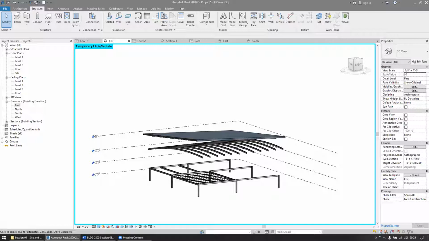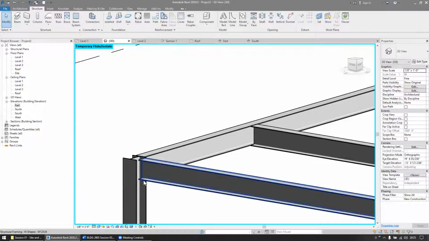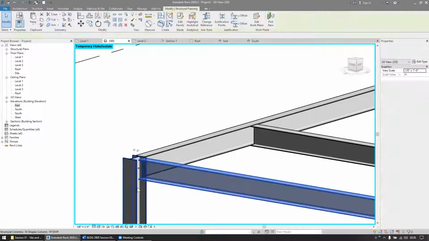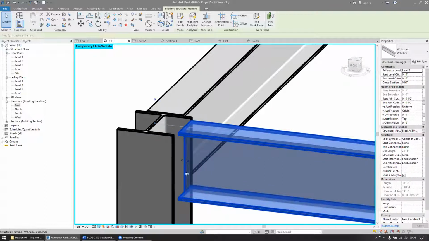So one thing that we haven't touched on is the fact that Revit does now allow structural engineers to specify the connector that holds the beam onto a column. So for a few years in Revit, you couldn't do anything more than what we're seeing right now. There'd be this weird gap between the beam and the column. So Revit did not yet have the tools to model the plate and the bolts on the end of this beam that would connect this beam back into the column.